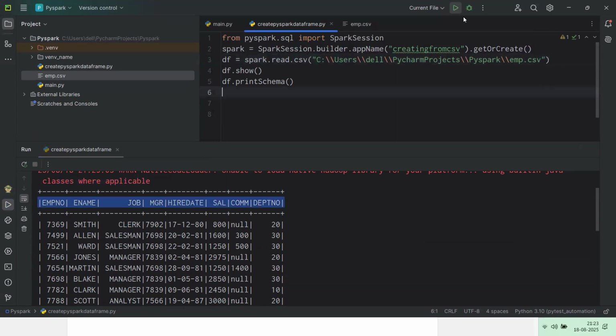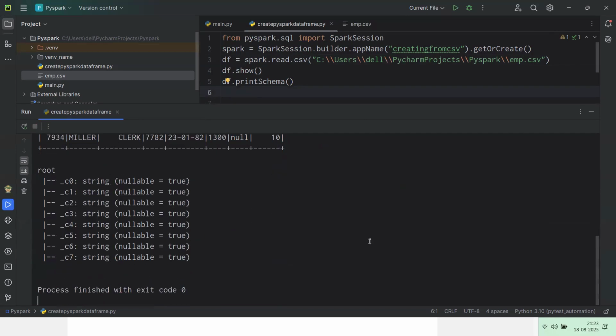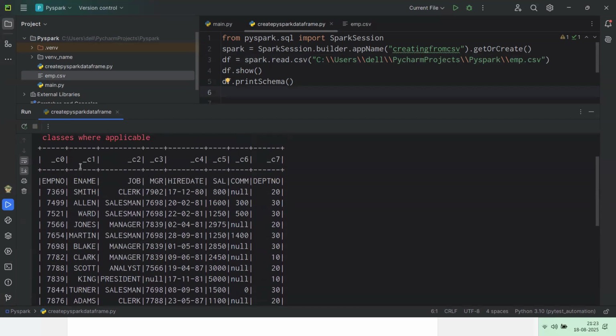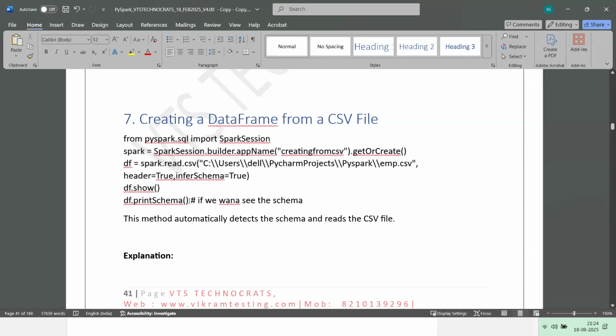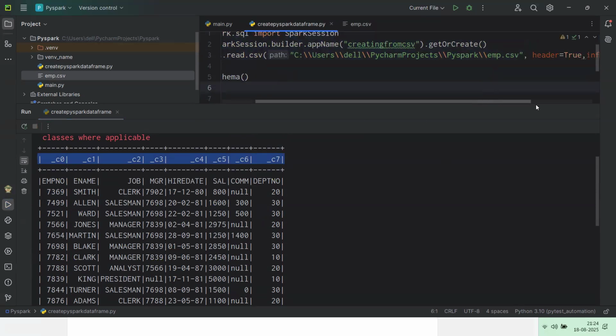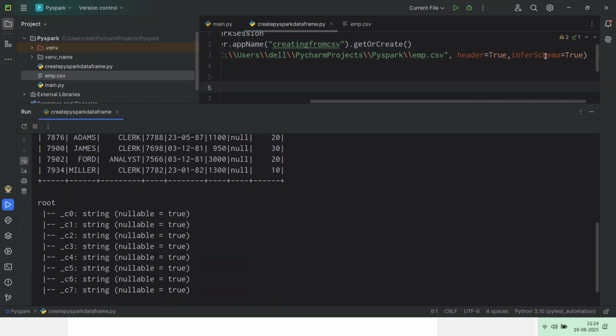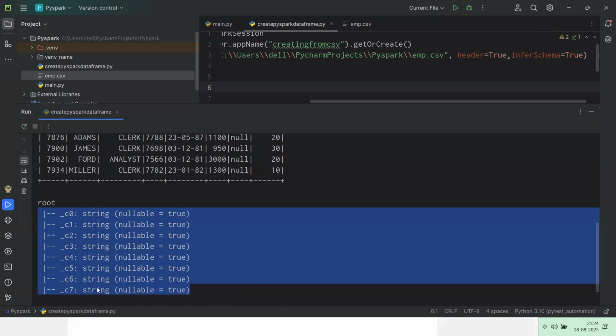Let us see that. If I don't write header equals to true, I will not get this first record, guys. That will again not look like good data. It will look like _c0, _c1, _c2, _c3, _c4. We can select that _c0, _c1, but again this is not the optimized way to see the data. If you want to see the correct way, you write header equals to true so that you get the correct header, and also inferSchema equals to true, so that you do not get everything as a string.